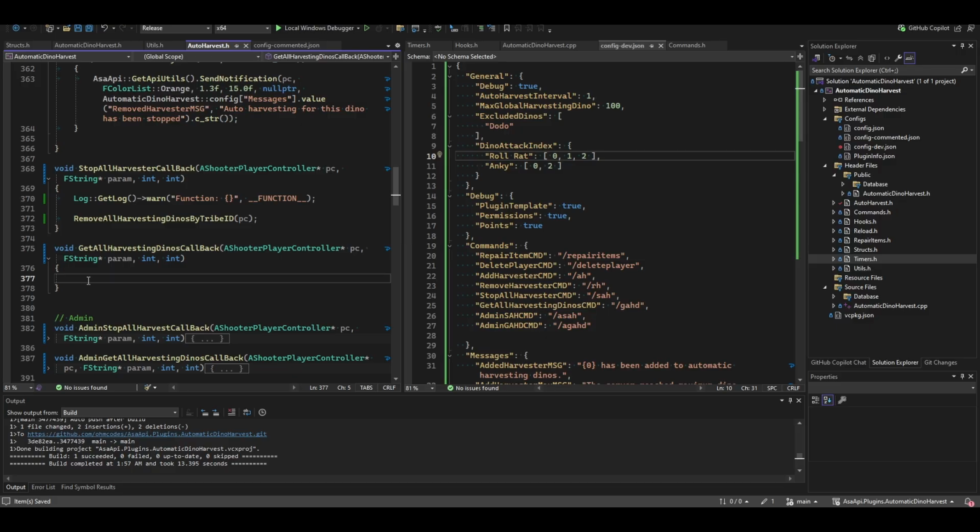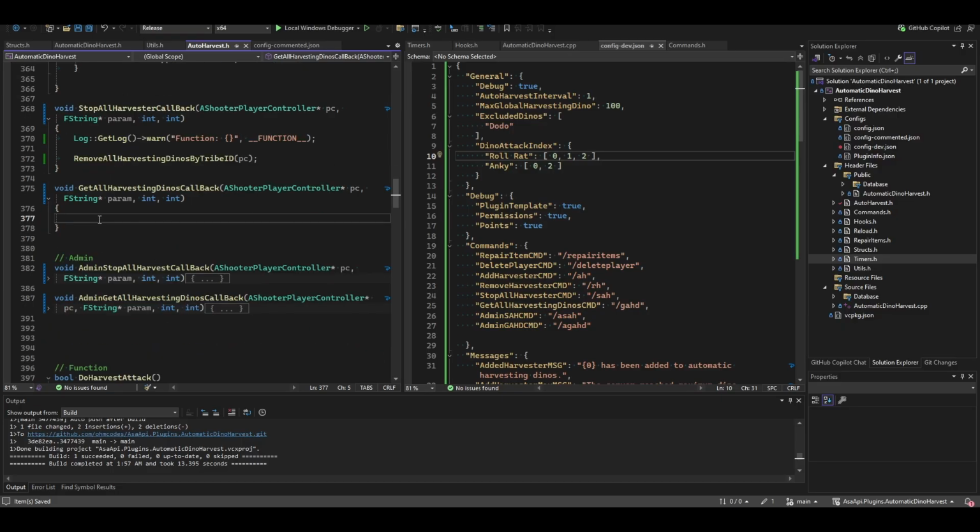Maybe just later on, but it's so simple, maybe we could just print something with the dinos or how many dinos you are harvesting. Basically, that's it. You just find all, like everything that equals to your name or to your tribe ID. But that's the finisher one where we do the cleanup.